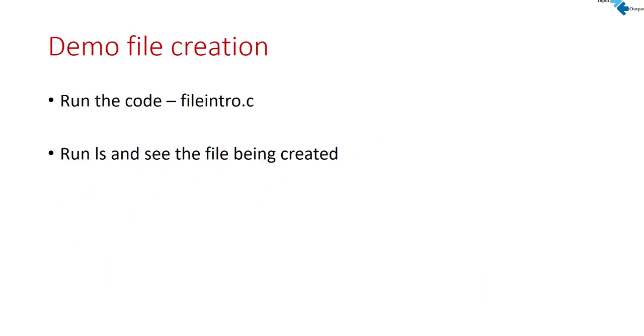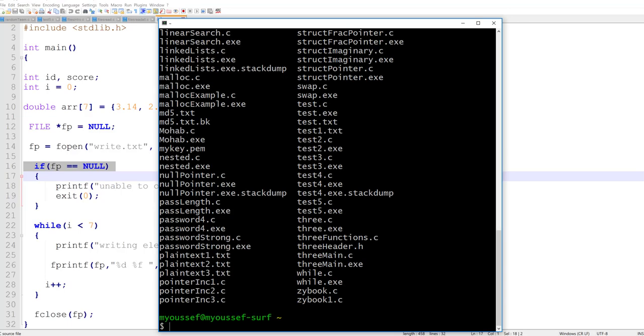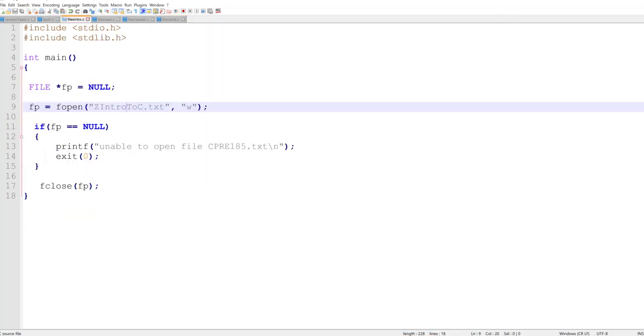So here, let me go here. And let's look at the files that we have. So ls, these are all the files that I have in the directory. And under Z, we have only zybook and zybook1. So let's go here to the program which is called file intro.